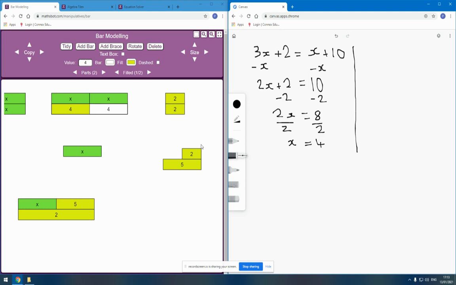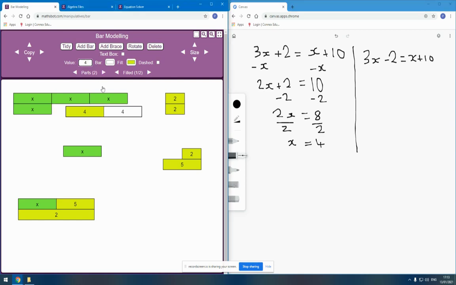I can even do the same thing here with an equation like 3x minus 2, where I'm subtracting a constant term rather than adding it. So I'm going to reset up this equation now as 3x minus 2 equals x plus 10.